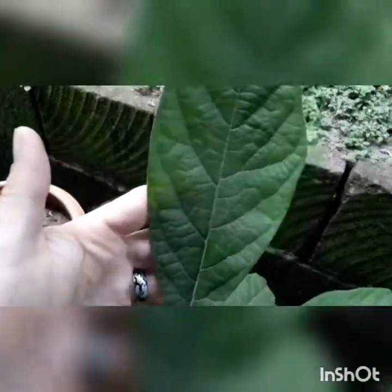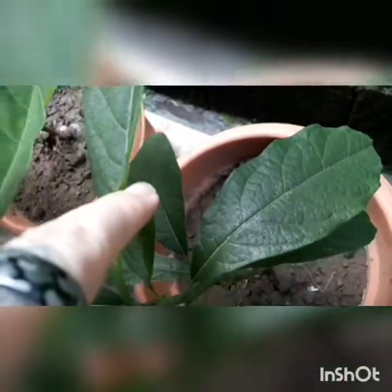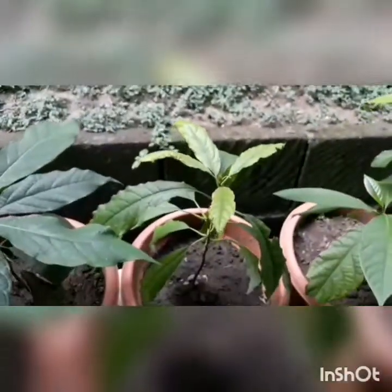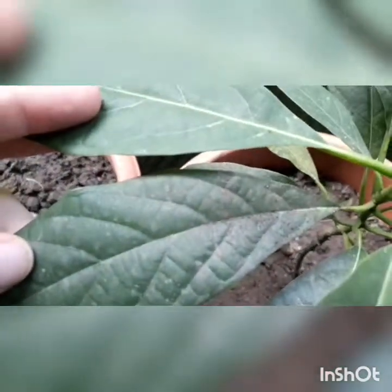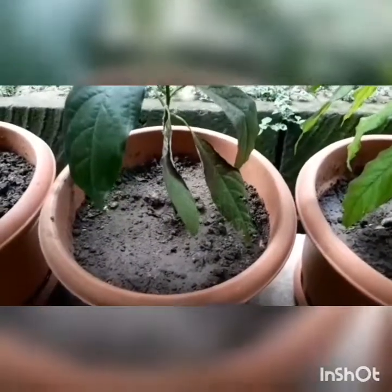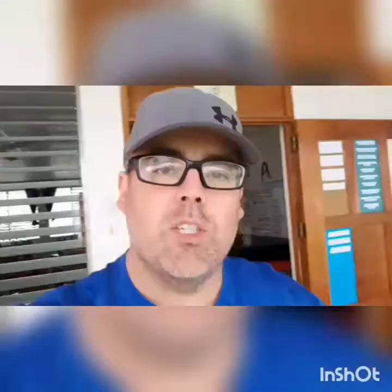All right, so on this first one it's a little hard to see with the light, but you can see it looks like there's some white specks in there, but there's some brown creeping up. On this one there's some black and brown. This one's doing pretty good — nothing on that one. This one's rolling along. I don't know what's up with this one. Here's the oldest one and it's kind of the most prominent showing of what I'm talking about. You see that on the leaf right there, and then on the leaves right here and right here. I'm going to take care of it with something natural I saw. I'm also going to chop these two leaves off and just be done with those.